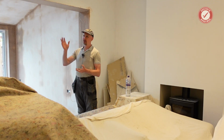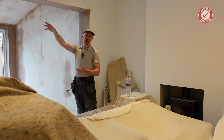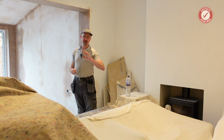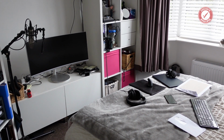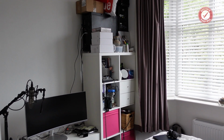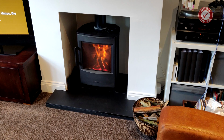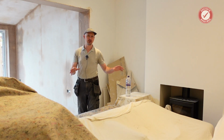On top of that, because we are currently building a new bedroom over the garage, we don't actually have a bedroom for me and Mrs. Mack. So we have been living out of what was the dining room. And because we don't have an office at the moment, the bedroom is also where we do all of our work, so we've got all the computer equipment set up in there. It's where I do all of the editing and everything. So it's a bit of a bedsit of a bedroom. But at least we had the living room to chill out in. We had quite a functional living room.